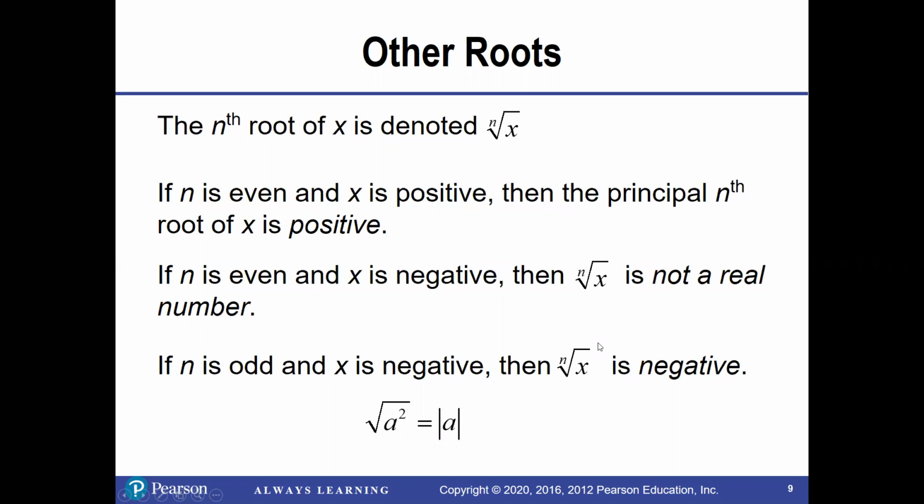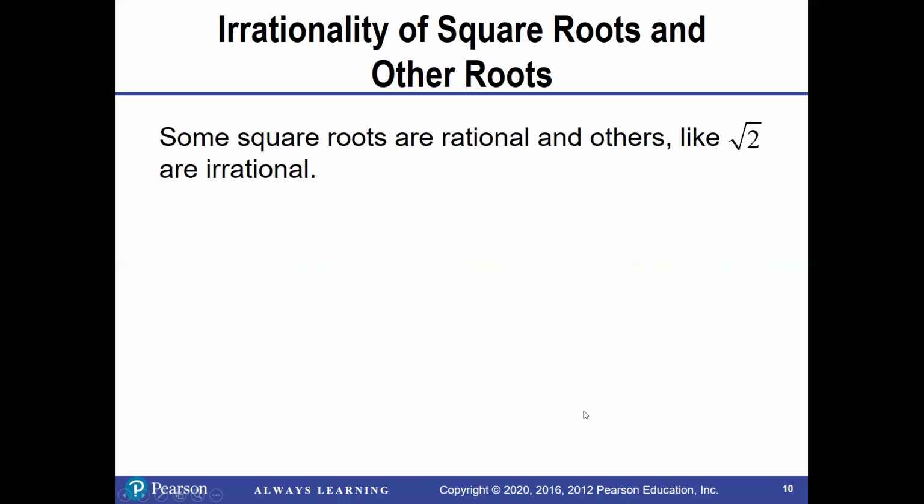Okay, now you can have other roots besides square roots. A square root is things in groups of 2. An nth root, you're looking for groups of n. So you can have a different number. I did not do any of the nth roots on your problems. These are all other things I'm not going to get into because you're elementary ed, and you don't need to actually take any of these to go through.